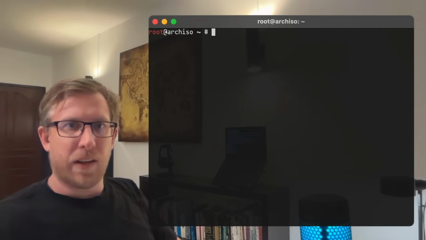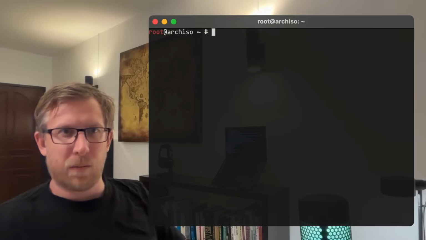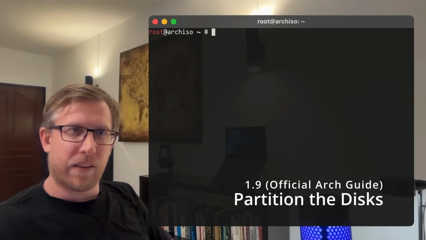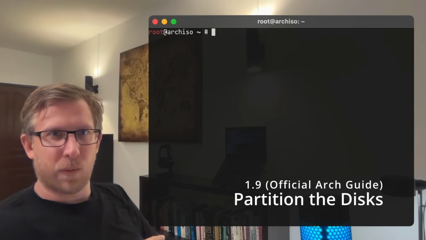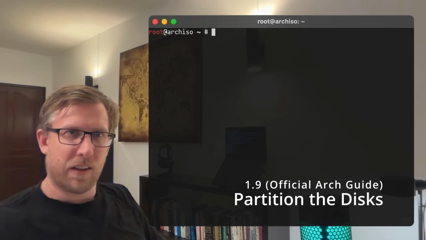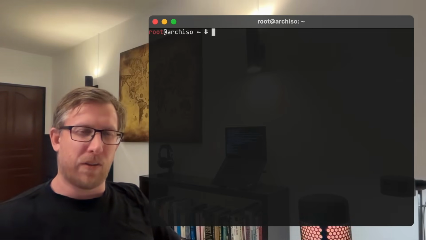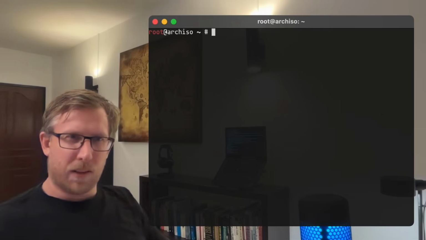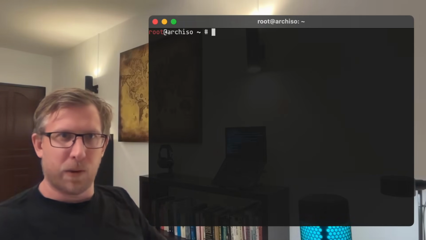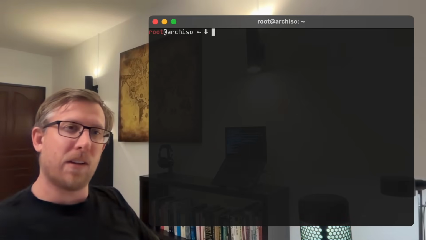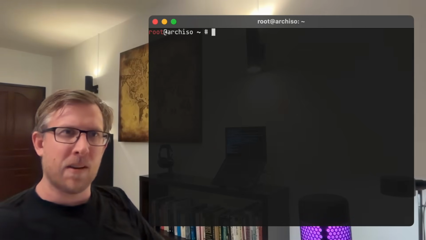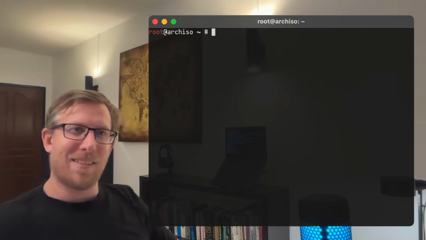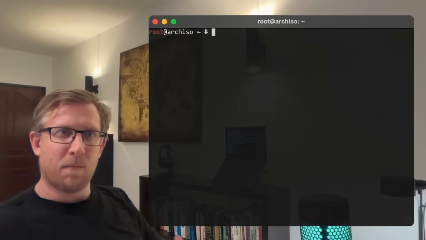Okay, so we have connected to the device, we've got the time set up, we've got the correct keyboard key map. So now what we need to do is identify the drive on that device that we want to install Arch on, and partition it ready. We're going to be using BTRFS, remember, and with BTRFS we only need 2 partitions. Of course, if you're going to be dual booting or you have other stuff going on, then you need to account for that. But in this example, we're just going to have 1 boot partition, an EFI partition, and secondly, 1 main partition.